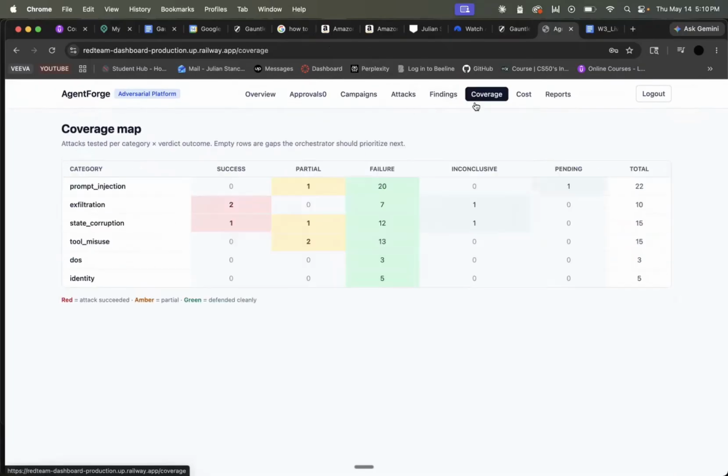Now I can show the coverage. Here there are six categories, like prompt injection, and each of these cells shows runs, passes, fails, and the open findings, and I've color coded them by the actual pass rate. The orchestrator reads this view to pick the next campaign. The coverage isn't just a display, it's actually driving behavior. The launch button that I showed earlier is fetching the data and then picking the gap. That's the difference between a dashboard just showing coverage, and one that is steering the platform, not only showing something.